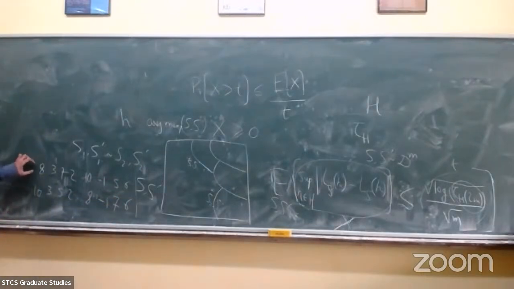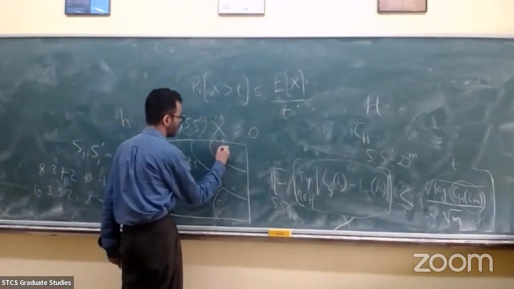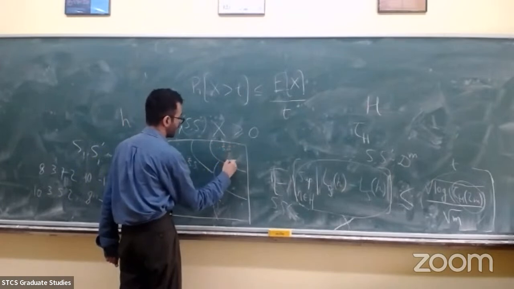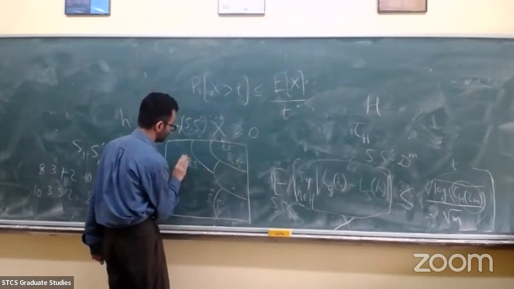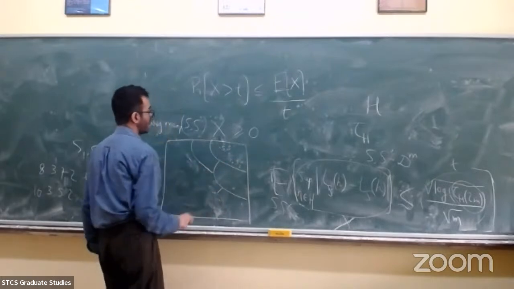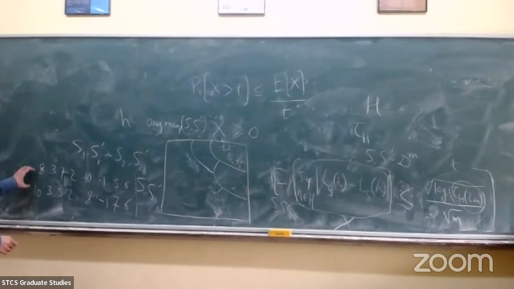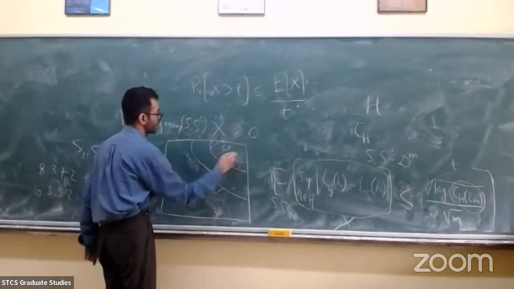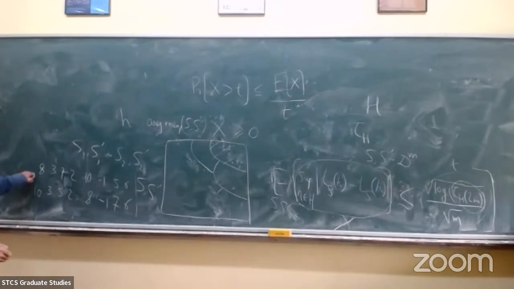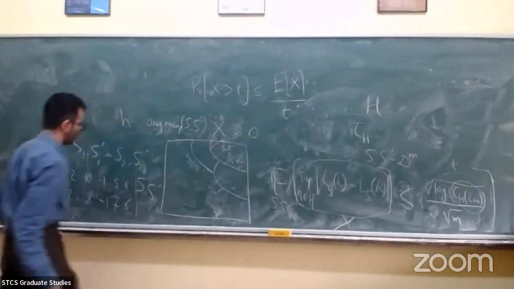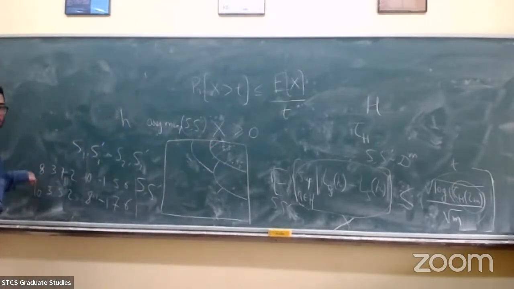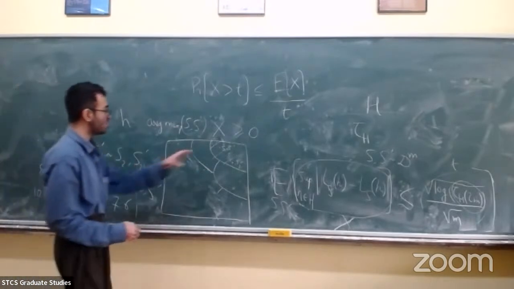Okay, so if this is S1 prime, S2 prime, then they're in the same part here. So you have S1 prime here and S2 prime here. So they're in the same part here. And then I will average out over each part. So there are some 2 to the n, perhaps a bit less if there are repetitions. But roughly speaking, you have 2 to the n points in each part, because for every index you can choose to switch or not switch. And then I will do my averaging.